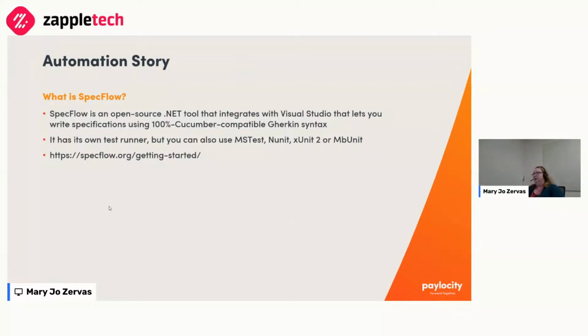So it essentially is using Selenium. It's just putting this layer on top of it, of this Gherkin syntax to write your test scenarios. It has its own test runner, but you can also use MS Test, NUnit, XUnit, and others. And there is the URL you can go to learn more about it, specflow.org, getting started.